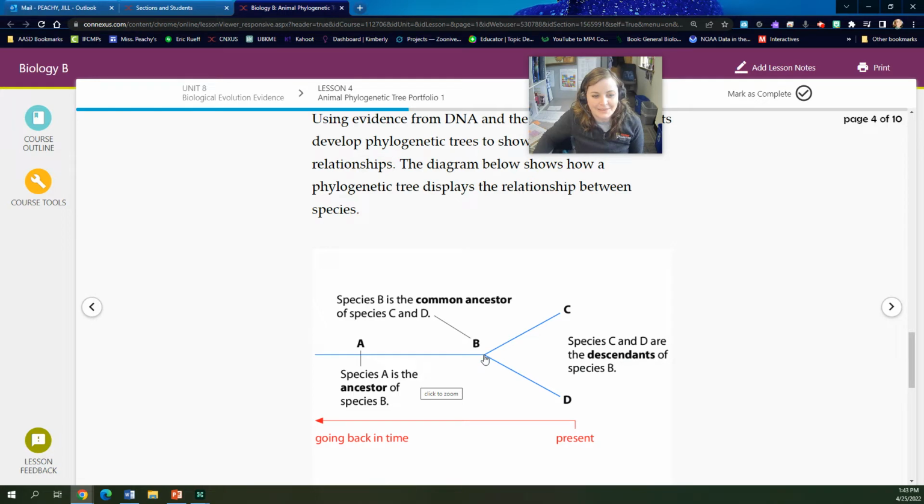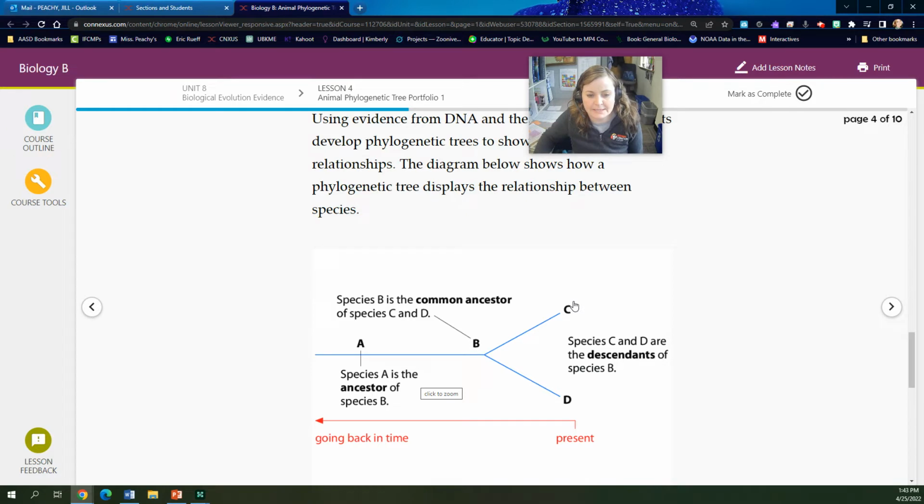So anytime they have this area, this is representative of a common ancestor. Now, one of the things I recently read about is when you do a cladogram, which is what we're going to be constructing, this is a hypothetical common ancestor that should be here. When we're constructing an actual phylogenetic tree, which varies a little bit from a cladogram, you have to actually have a common ancestor that you place at each of the nodes as well.